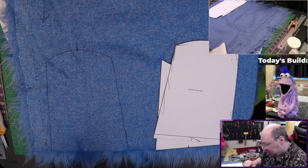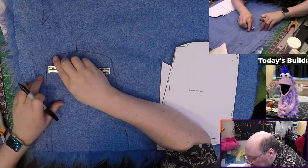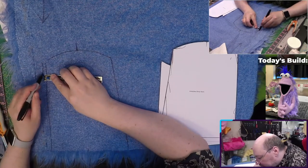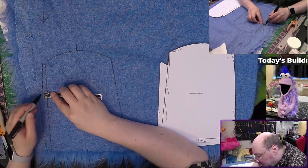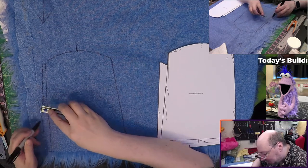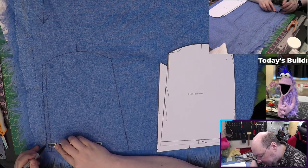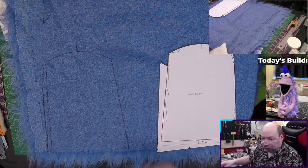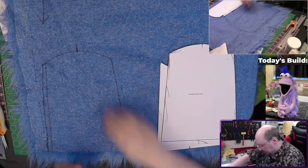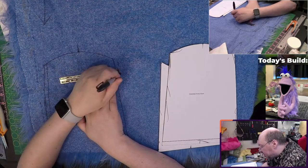Take our seam gauge, and I'm going to put about 3/4. But, well, I mean, less than half an inch. You don't need much seam allowance, but you need some. It really all depends on how confident you are on the machine. You see me work the machine. It's a bit of a trial of wills, so I like to give myself a good healthy seam allowance just to make sure that nothing gets weird. Because particularly fur will shift and move, and so you'll never get it quite perfect. But what is perfect after all?